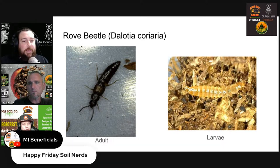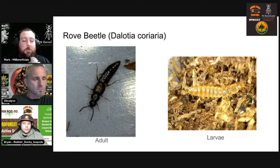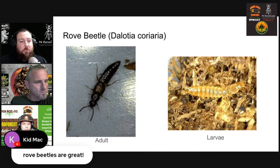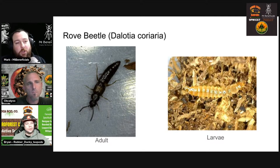They have a shiny black back, as you can see, and that distinguished middle section is a little bit of an off-colored brown. I've seen the colors of Rove Beetles vary anywhere from dark black to light brown and almost even a reddish color, based on where they're at in their adult cycle. On the right there, you can see the larva looks more like a worm. That's a still shot, but the way they move is very worm-like, not as beetle-like, so people get thrown off by that. If you see little yellow, fast-moving worms, take a time out and shoot us a question, or search little brown worm online, and these guys should come up. They're definitely beneficial.